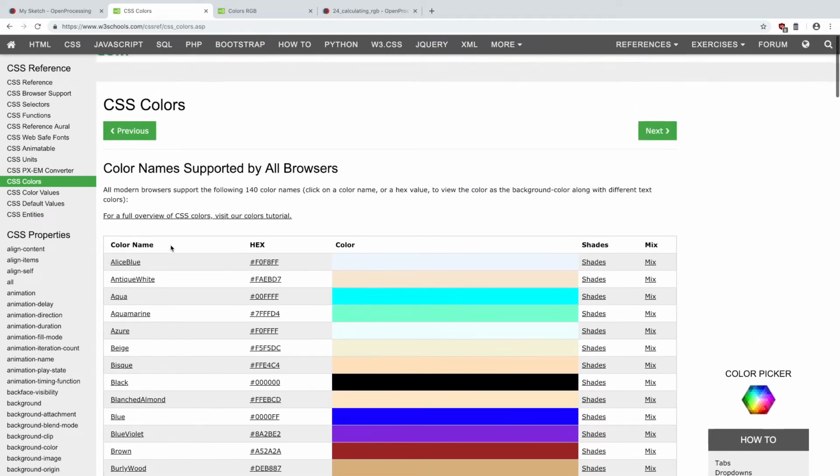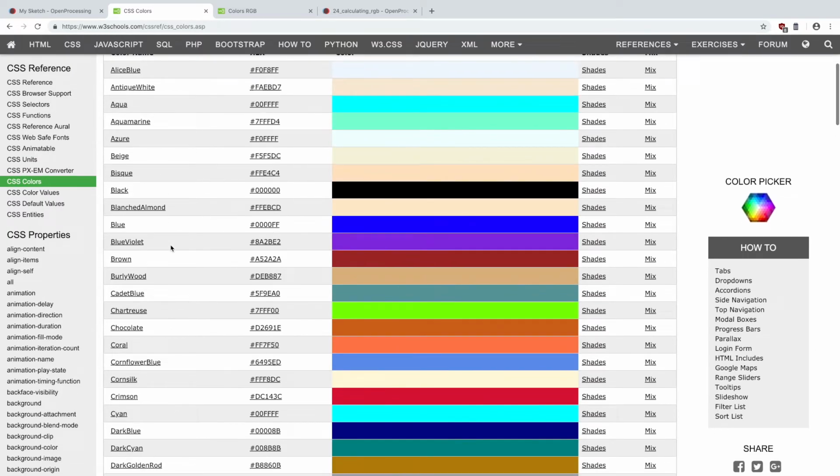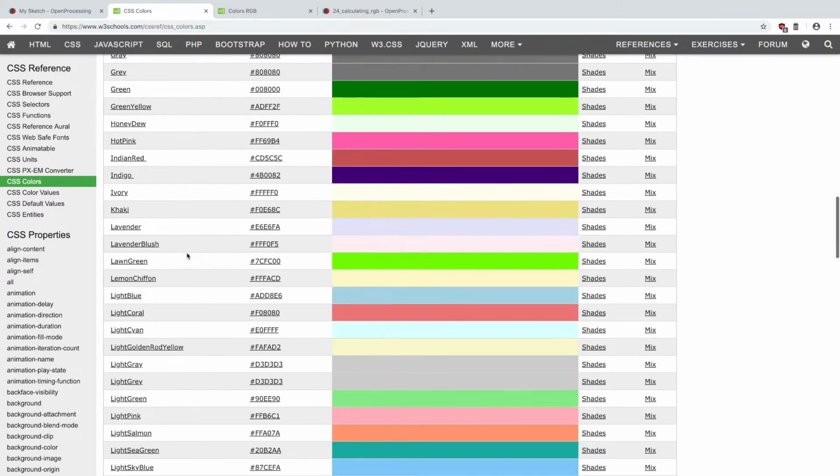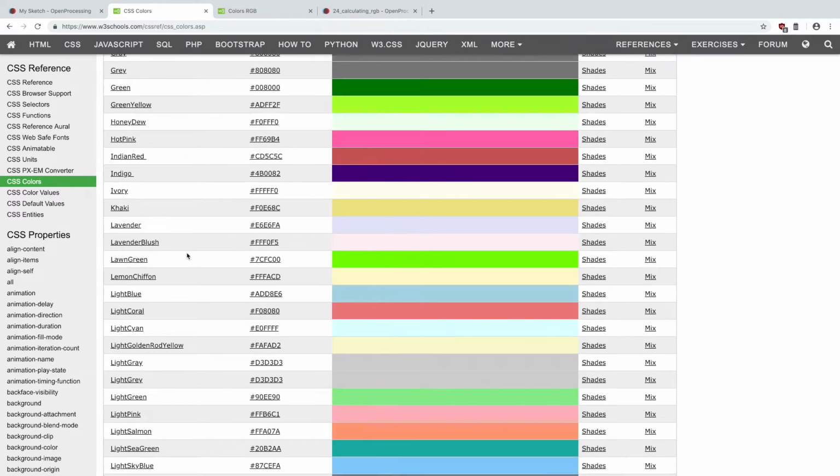Now, it might be that the colour we have in mind isn't on this list. It's a big list, but even so, the colour we really want to use might not be on this list. So you might be thinking back to, well, if I was using paint, ink, pens, I might be mixing my own colours to get the exact one I want. Can we do that with code?